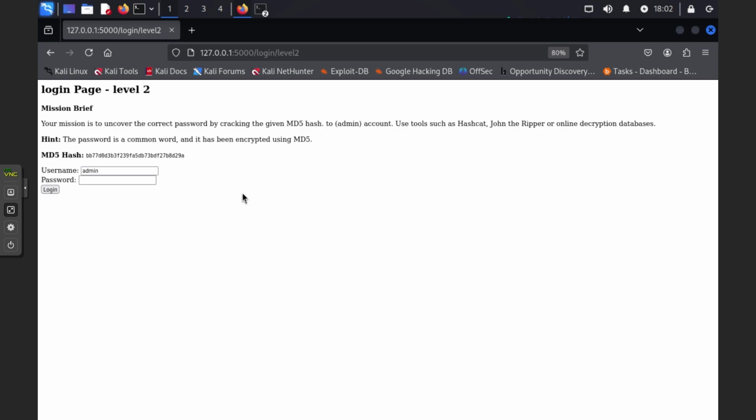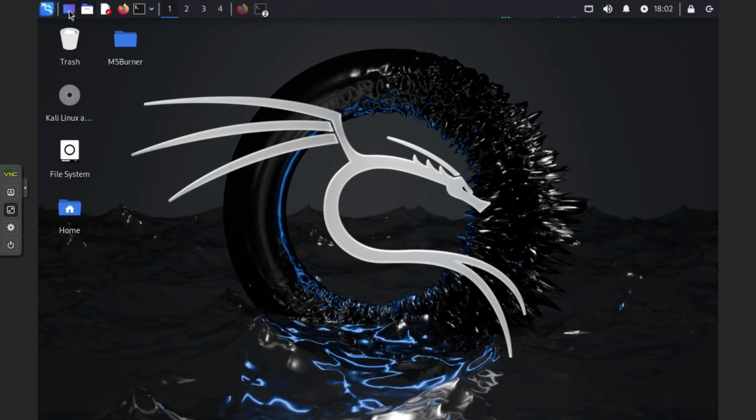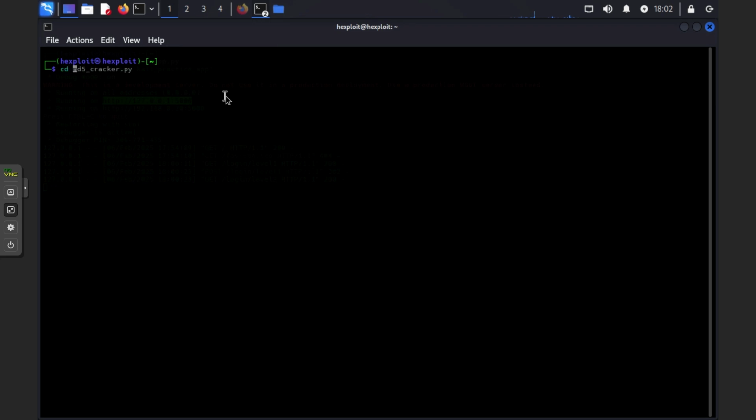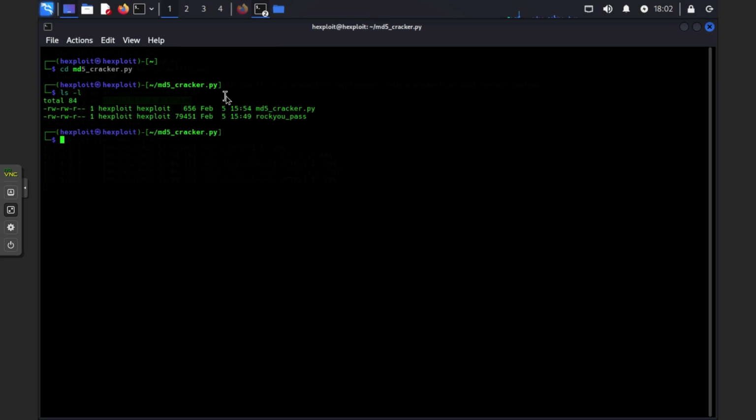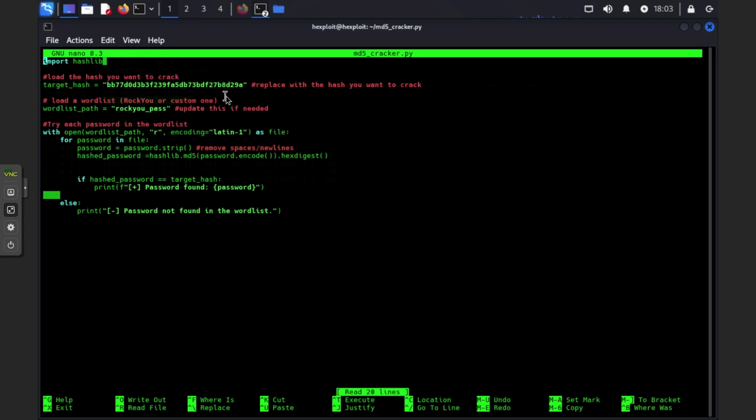But what we can do is write a script. So we're not going to use Hashcat or John the Ripper. If you want us to show you how to use Hashcat or John the Ripper, we're more than happy to do it. But we have created a script. We're going to cd into the folder, which is MD. Yep, we are in the folder. We're going to do ls. Now we're going to do nano. There we go. Cool. So now we are in the script which we have created for you guys. Let me run it through for you.